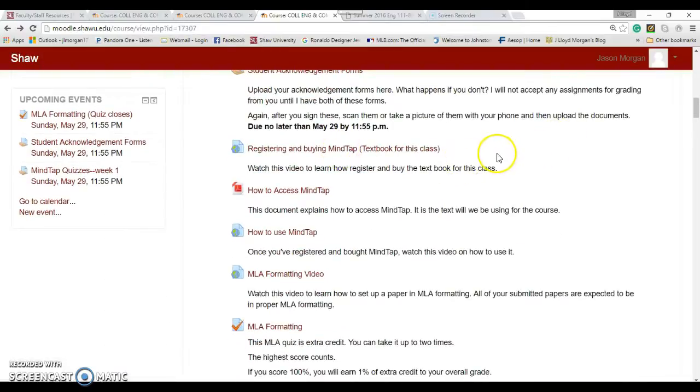For this class, there is a textbook. You have to buy it. But it's an online textbook, and it's a lot cheaper to do it that way. It's still about $60. Now, already I know people are saying, oh, no, but I can't afford to buy the book. This is college. You have to have a textbook, especially for an online class. It is required. You need it.